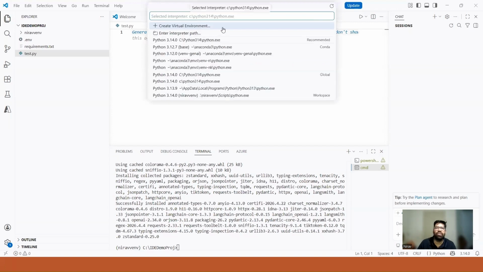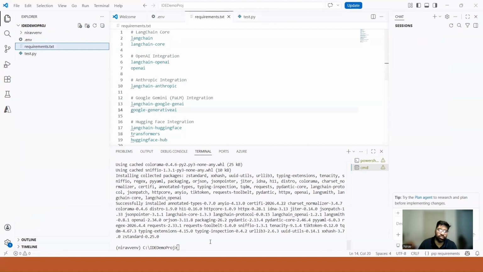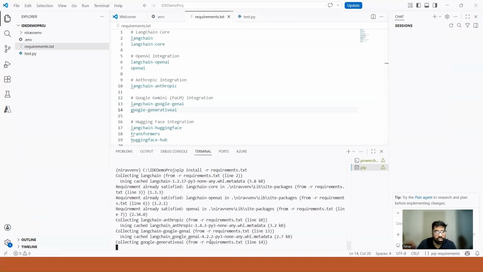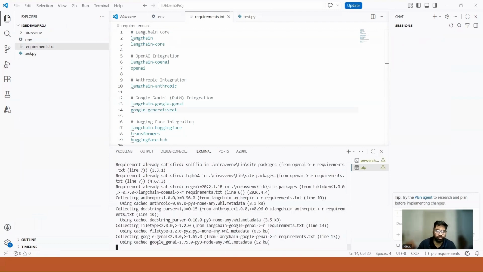You see, you have created one environment, this ENV environment. So it will be somewhere. Yes, this one here. You select it, you have all the list here. So we can install all these things from here. You need to write pip install -r requirements.txt, the name of the file. So if you run this command, it will install all the libraries one by one. This is the thing. Only this much we need to do, right?